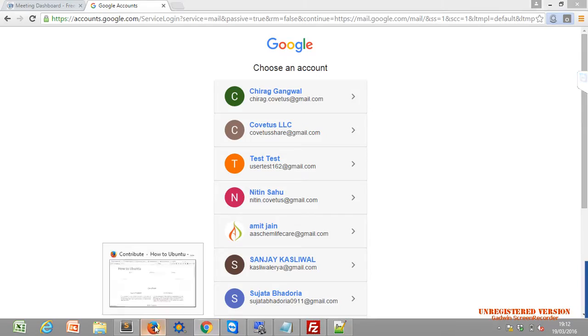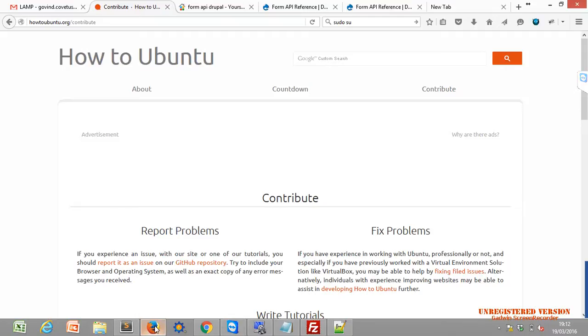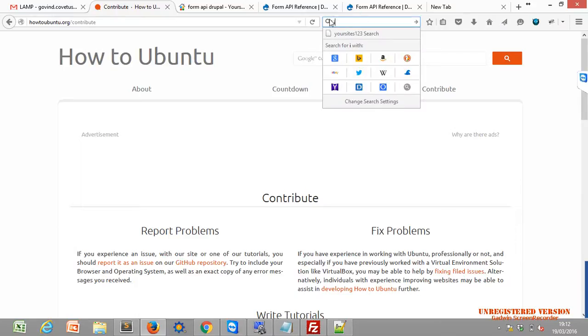There is a function for checking the version of PHP and all the details of PHP: phpinfo. We already discussed this function when we started. We just have to use this function in the PHP code and execute your file. Then it will display all the details of your PHP version and everything.